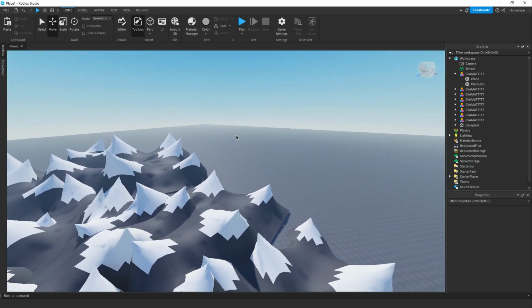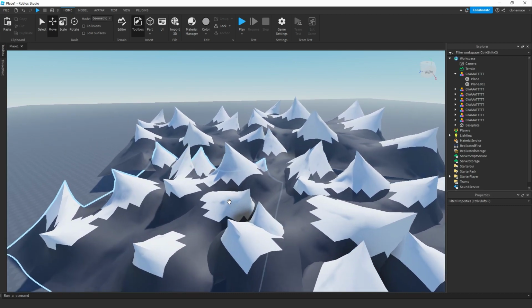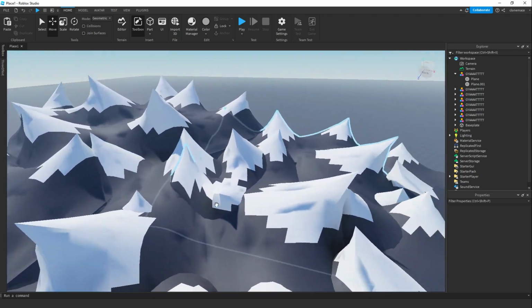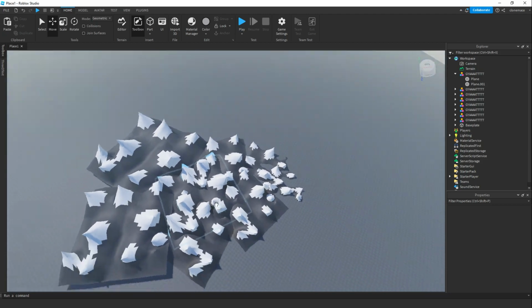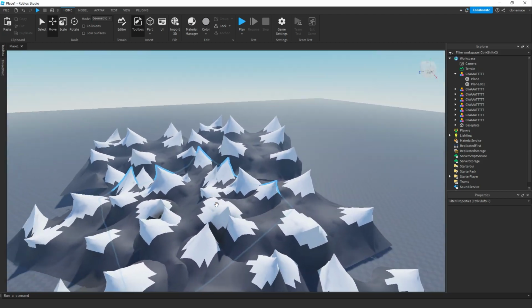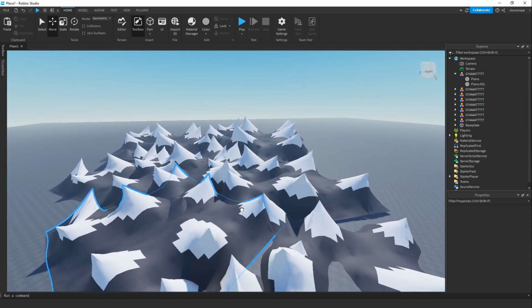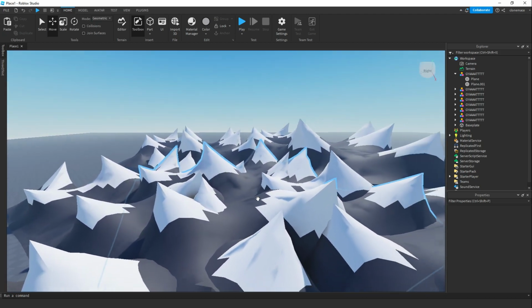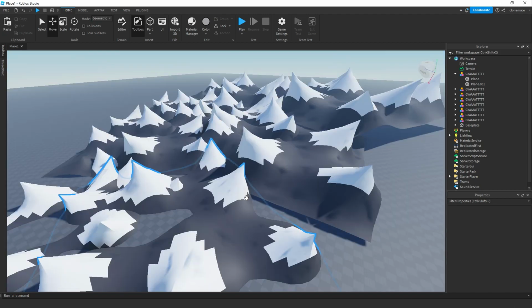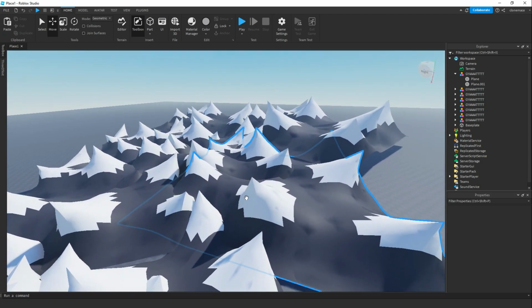If you're making like a giant wall of mountains or something, you could do different colors. You could even add rocks or trees or something. But yeah, if you're making a simulator, this is what every developer on Roblox does. Just moving around the vertices of planes, making them look really fancy, adding some crappy looking colors to them, and yeah, they're done for the day.